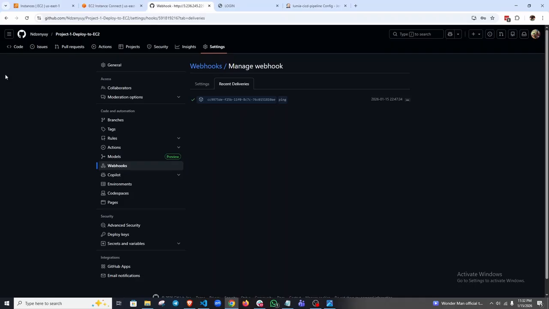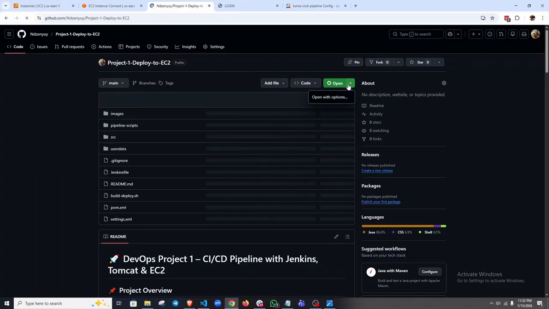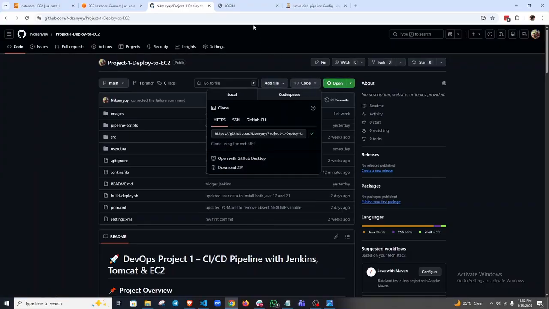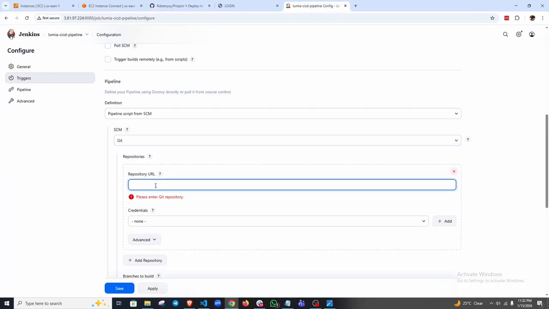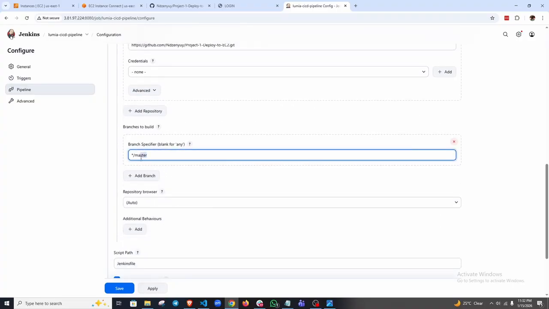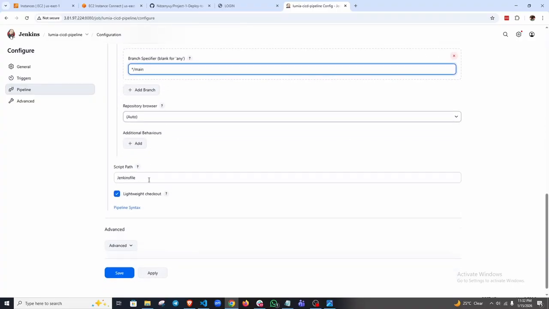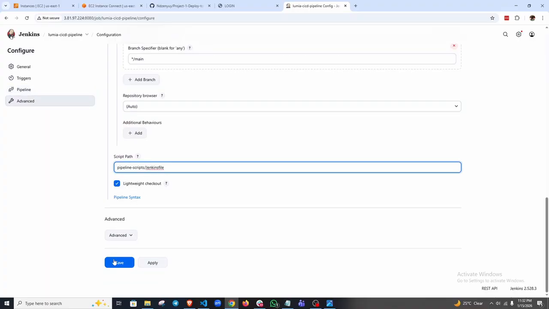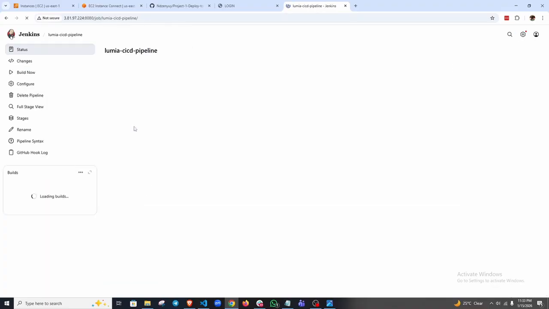I'm going to come here and copy the repository URL from the code, and paste it there. I don't need credentials. The branch is main. The path to my Jenkinsfile, pipeline scripts/Jenkinsfile, and I'm going to say OK.